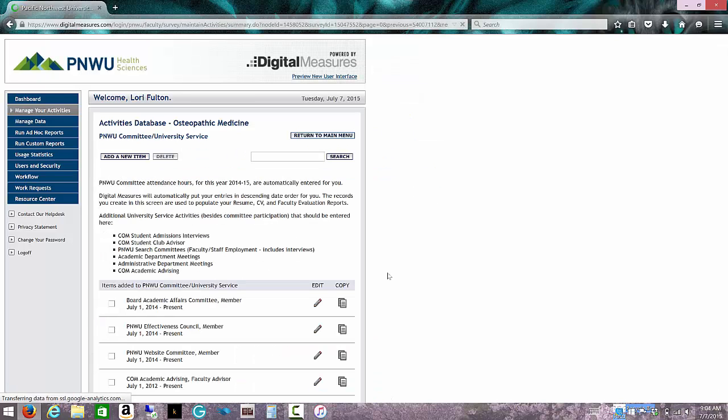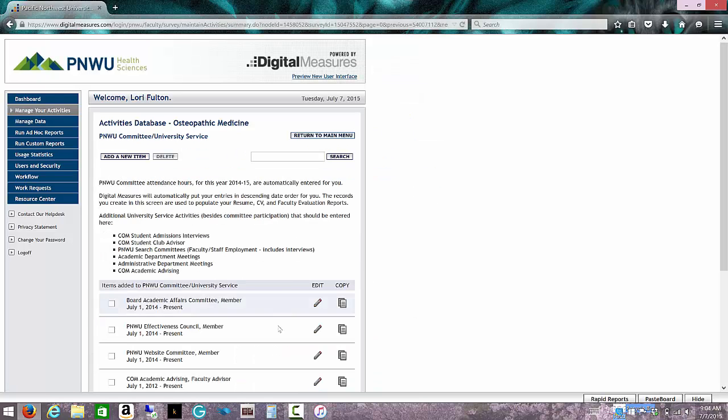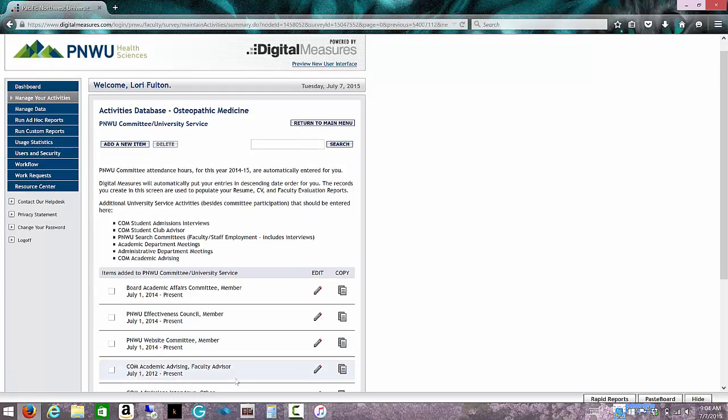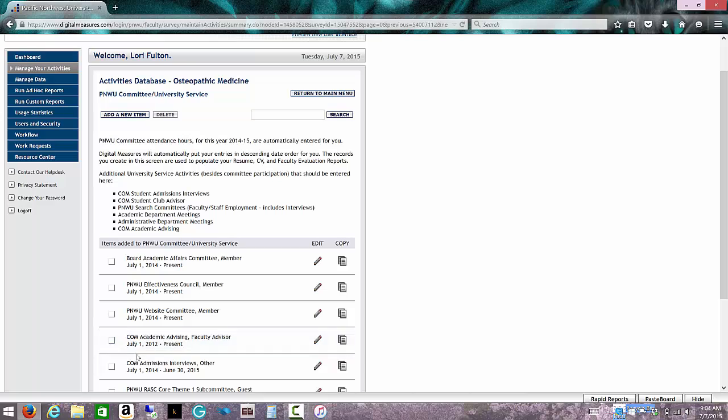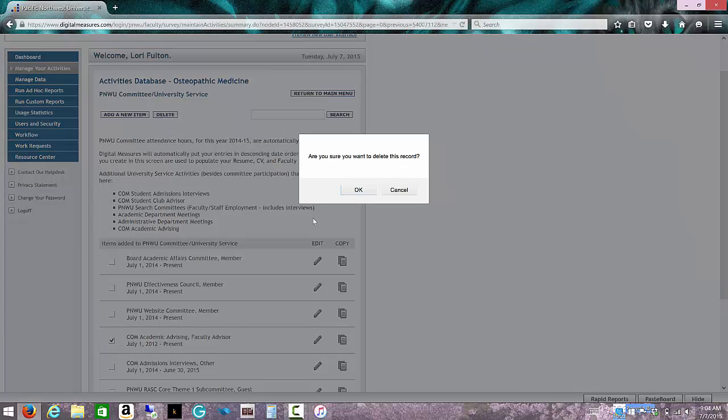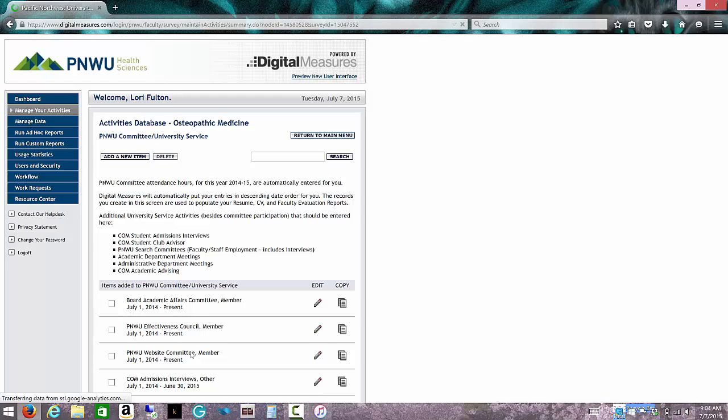So now that I have that activity there, which is right here, if I want to delete this activity, then all I have to do is check that box. So right now up here at the top I have a delete icon, but I can't do anything with it. It's grayed out. But as soon as I click on that checkbox, that delete icon becomes prominent and I can actually delete that activity. Another thing that you want to keep in mind, so if I click the delete button, I'll just do that. It's going to ask me, am I sure I want to delete that record? And if I say okay, then that record will be gone.